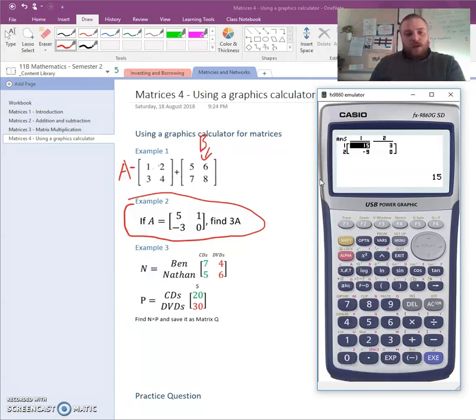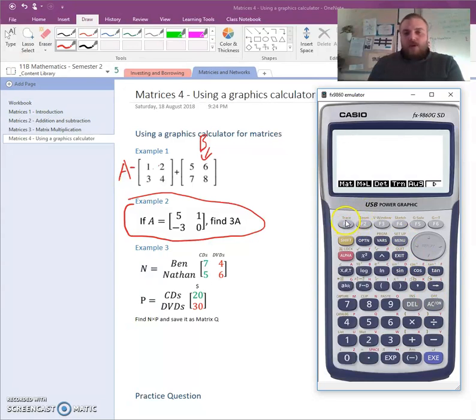It's just 3 multiplied by matrix A. All right, last one. So you can see this is taking me almost as long as it would to just multiply them in the first place. But if you're doing a lot of these different matrix calculations and they're very large matrices, it can be really efficient. So let's clear all of that out.